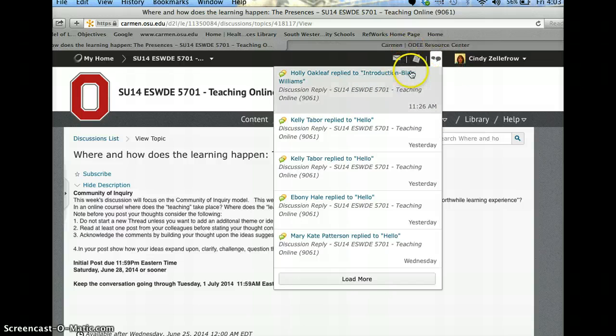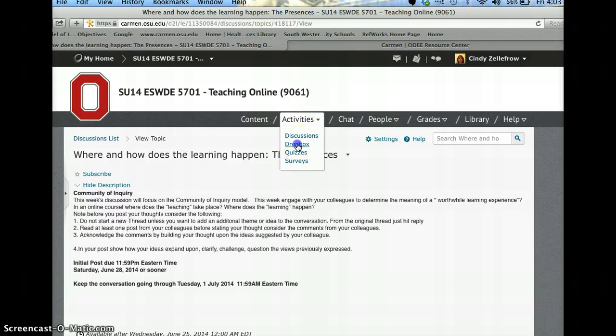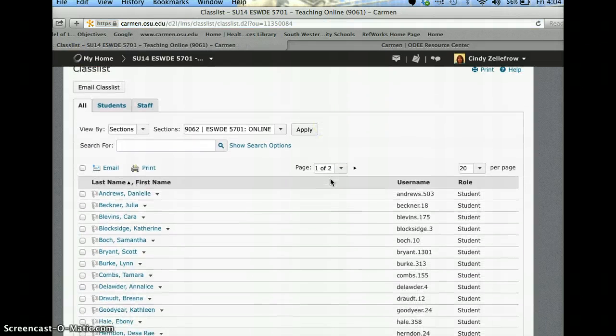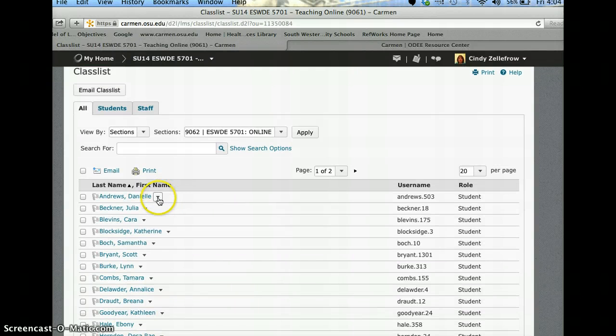So another shortcut lies up here at the top. Dropbox allows us to find out what assignments we have, and this is where grades will be, submissions will be given, and feedback as well. The people list allows us to access all the people within the course, again by email, or by clicking on the little drop down arrow beside each person, we can send them an email, view their profile, view their shared locker files, view group enrollments, or look at their blogs.